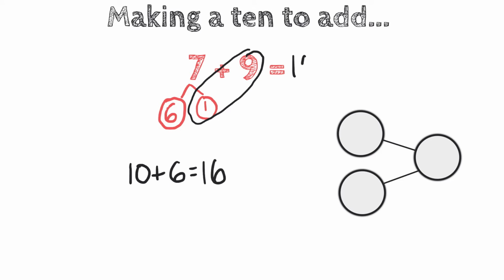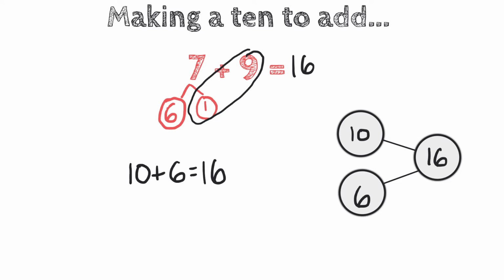So then I can do my number bond with 16 as my total, and my two parts were 10 and 6. I didn't have to go through all of that adding there. I didn't have to write 9 and then draw out 7 dots or use 7 fingers. I just was able to jump to 10 plus 6 equals 16.